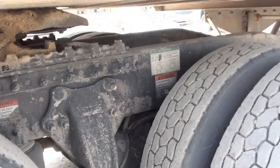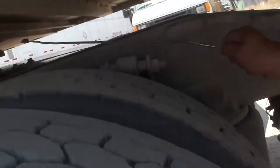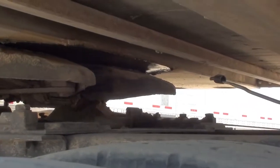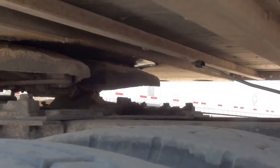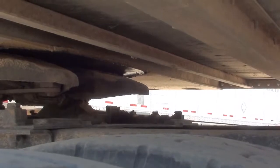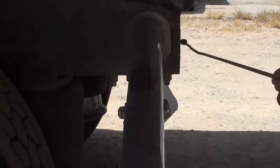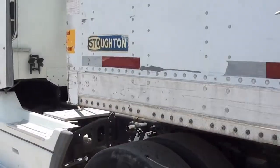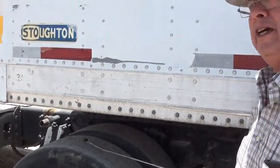And then you're gonna go under the trailer and you're gonna point to where the jaws and the kingpin is. And you're gonna say jaws and kingpin, properly mounted secure, not broke or damaged, no missing hardware. Jaws should be around the shank of the kingpin. And then you get out of the trailer and then you're gonna say that there should be plenty of space between the frame and the landing gear and plenty of space from the front tire to the trailer. This is the end of the coupling.